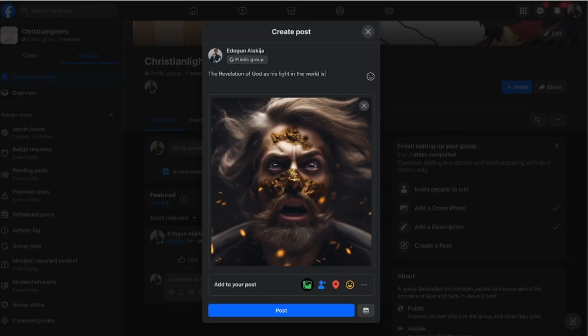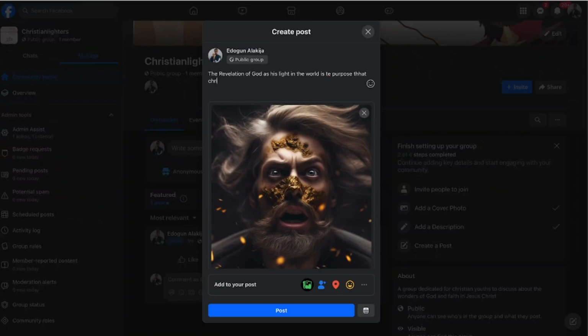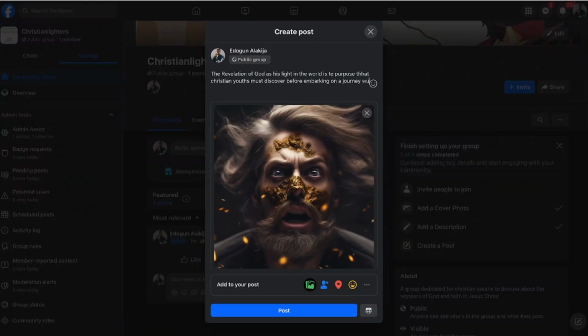The revelation of God as His light in the world is the purpose that Christian youth must discover before embarking on a journey with Christ.